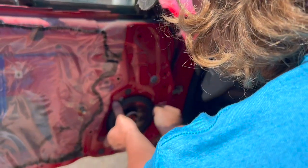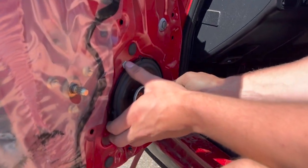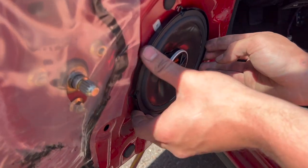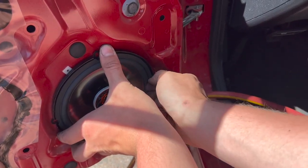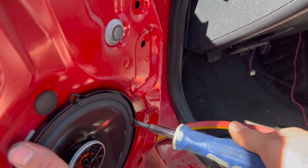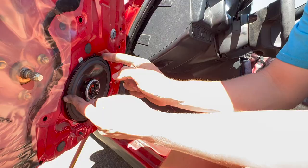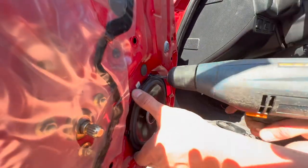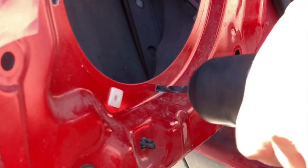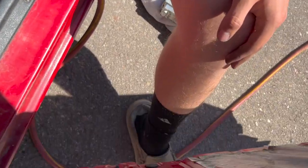Here's our new speaker. You will probably run into this no matter what kind of speaker you choose — the mounting holes are not going to line up because it just differs with every manufacturer. We're going to line up one of these holes and try to figure out which one fits best with all the other ones. Now we're going to get the drill, drill some pilot holes, and then put the sheet metal screws in. It came with some panel clips so maybe we'll drill a hole just a little oversized and use those — it's a little nicer than screwing into the sheet metal.